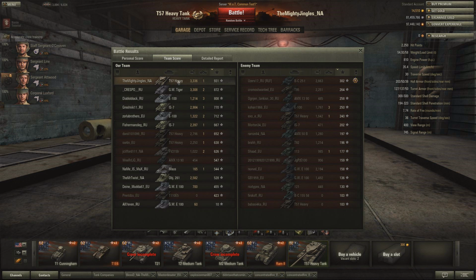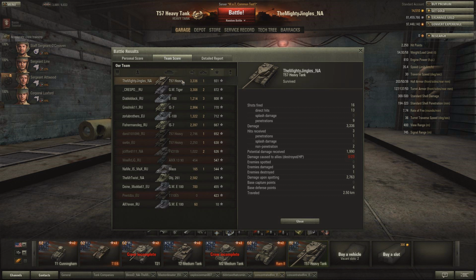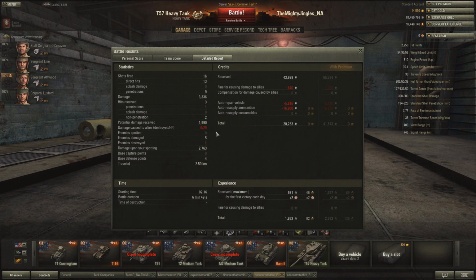Anyway, no real changes here on the team score pages. No, no massive changes there. We get to the detailed report. Here we go. Hits received. This is good. 3 hits received, 1 penetrating hit, 2 bouncers. But it also tells you how many splash damage hits you took. So that's useful for evaluating how good you were at dodging artillery fire, for example.